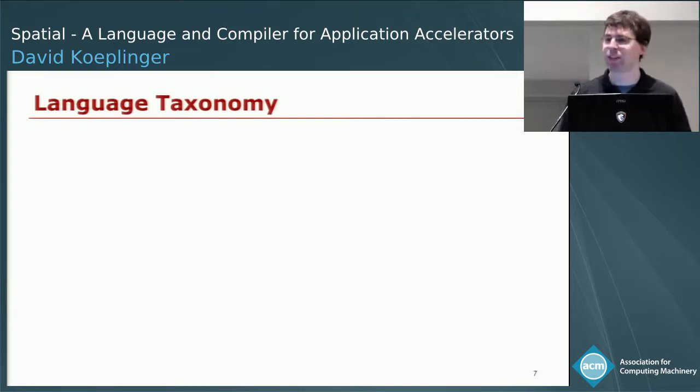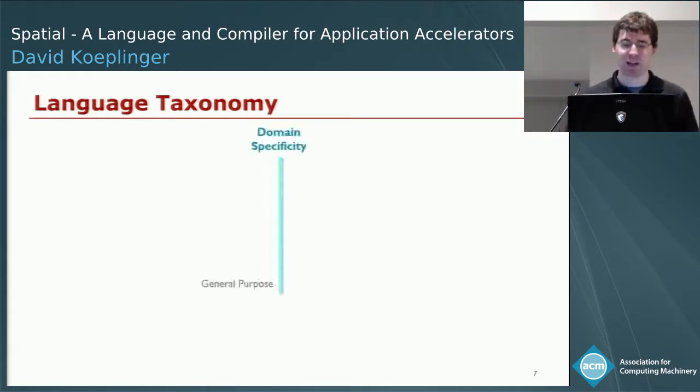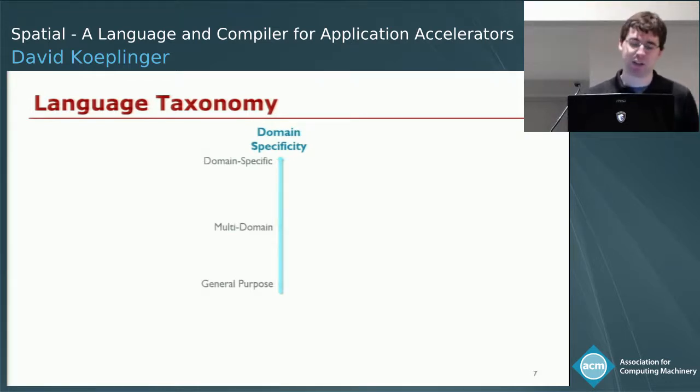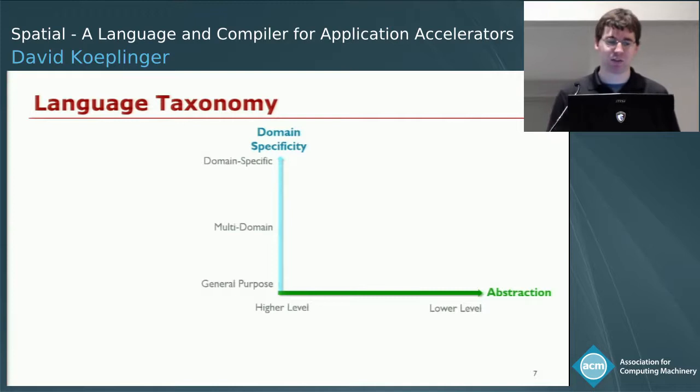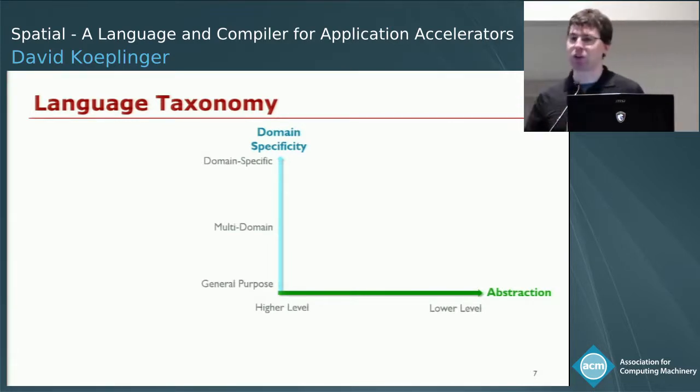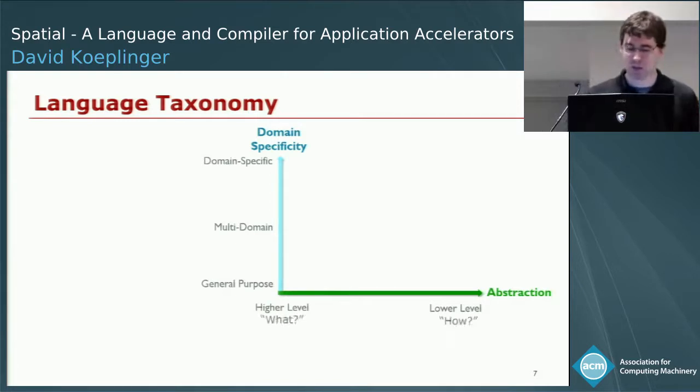So if we take a step back and look at the languages that exist in the world today, there are a lot of different ways that we can classify these languages. I'm going to wave my hands and just use two. We can look at domain specificity, so the kinds of things that you can express within your language well, ranking from general purpose languages to domain-specific languages. And we can rank them in terms of level of abstraction, from very high level, far away from the architecture, to very low level, close to the architecture. Another way of thinking about this is the declarative way of saying what you are doing versus how you are doing it.